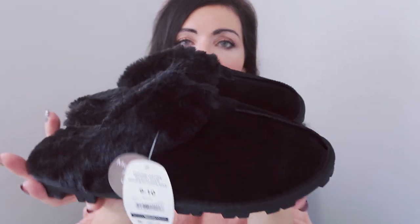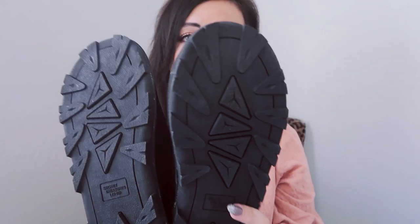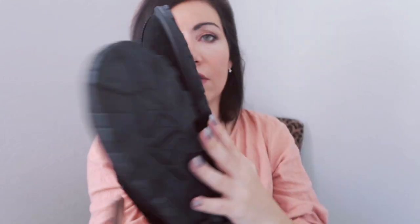The next thing I picked up are these slippers from Secret Treasures — kind of an UGG dupe. They have them in chestnut with ivory on the inside, but they didn't have my size so I got the black. This is genuine leather on top with really soft, plushy fur. I would never think these were under $14. They're very comfortable and really well made — the bottoms are just like the UGGs. Perfect for bringing the kids to school in the morning or just hanging around the house.